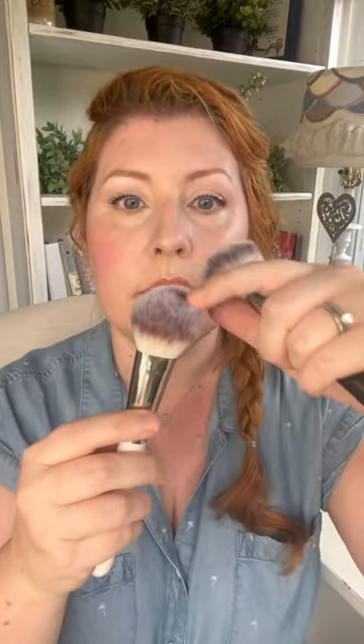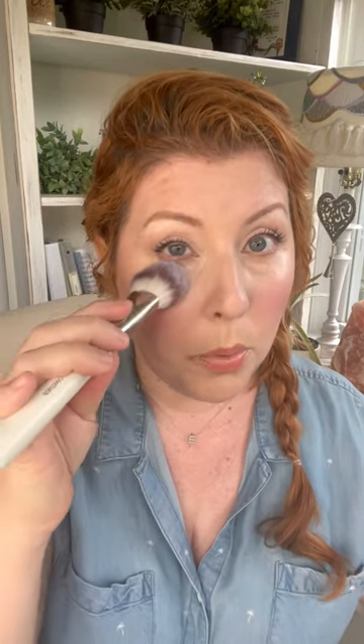The powder brush — with our old powder brush I was always pinching it to get under the eye perfectly. With this new one, you don't have to do anything — it does it for you. See how it's angled? It's amazing. You literally just go boop, boop, boop under the eye, and then sweep across the rest of your face.